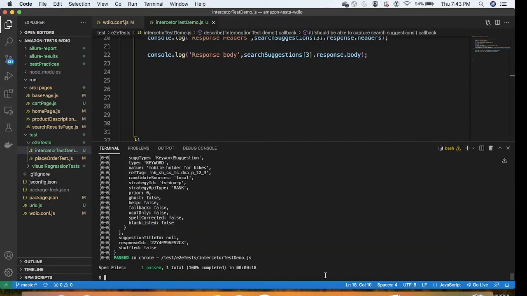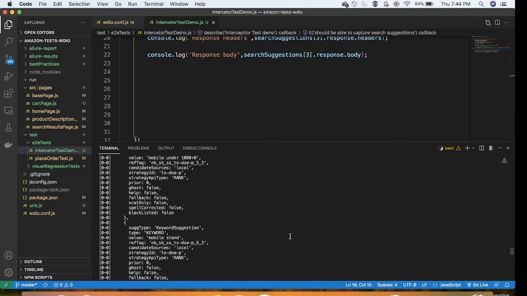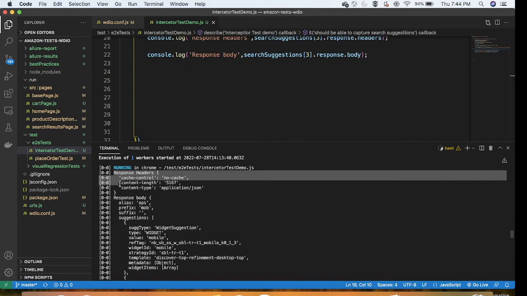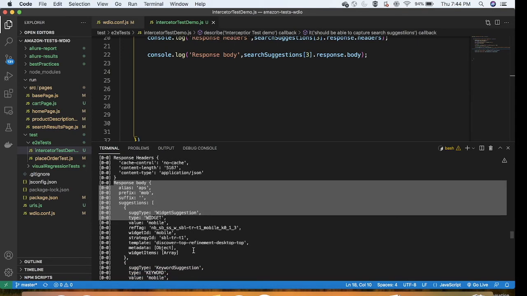So it is entering keyword and it is printing response. So let's see the response what we are getting here. If you see here, response header it got printed separately, and response body it got printed separately.